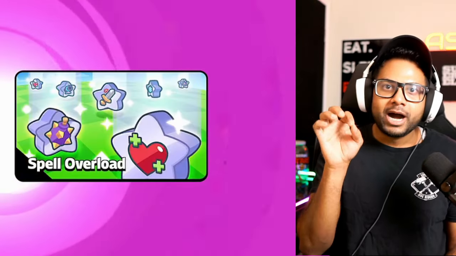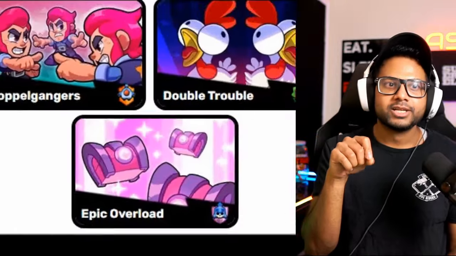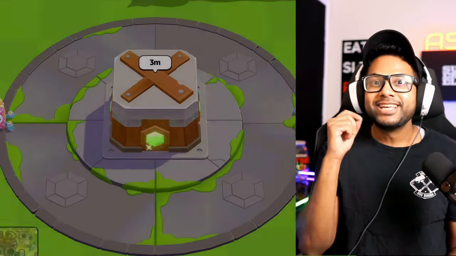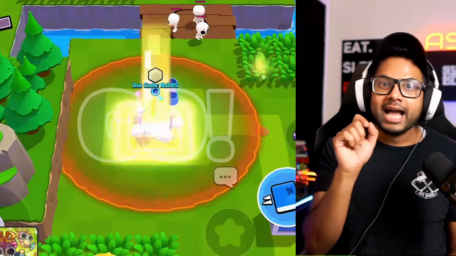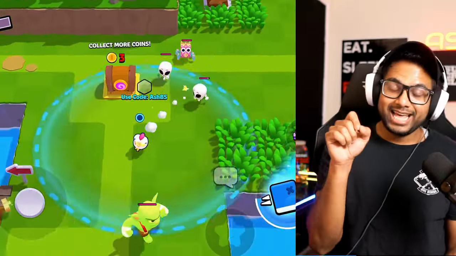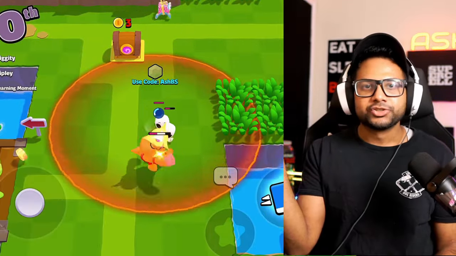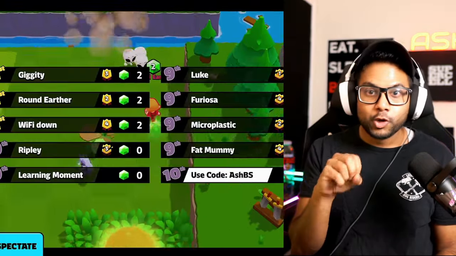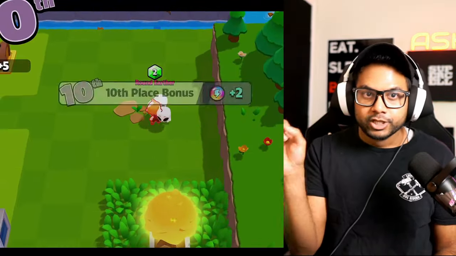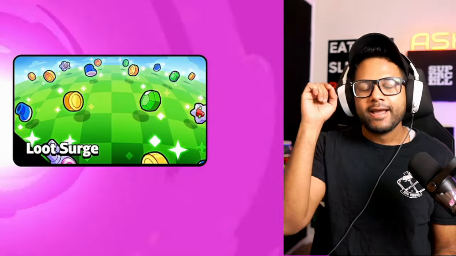You're probably wondering, that's cool, Ash, but there are so many modifiers in this game. How do I get these specific modifiers? Well, that's a good question. Here's what I did. Whenever I got into a game and I didn't get one of these modifiers, I just made sure to die and get 10th place as quickly as possible. Guys, forget about win streaks. You don't care about that when you're farming spells. This way, I'm able to quickly move on to the next game so I can get one of these modifiers as soon as possible and complete my quest.